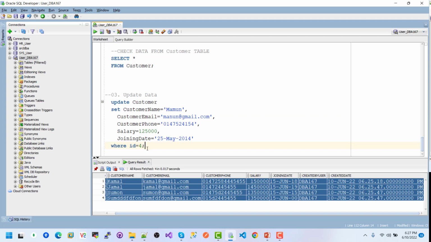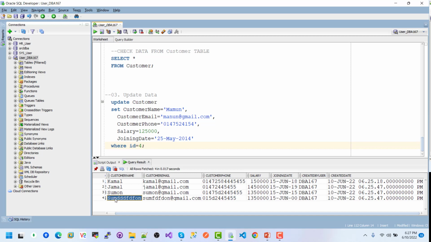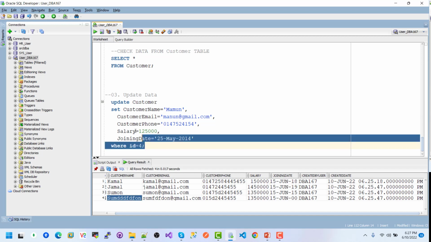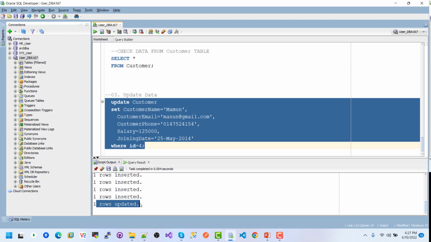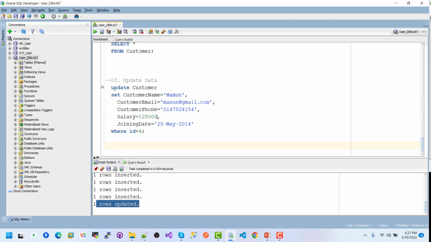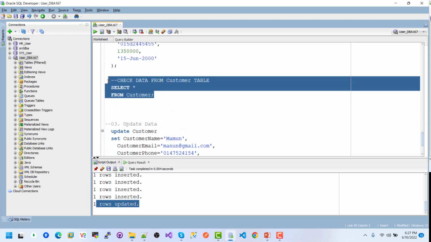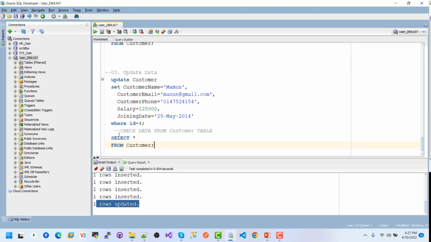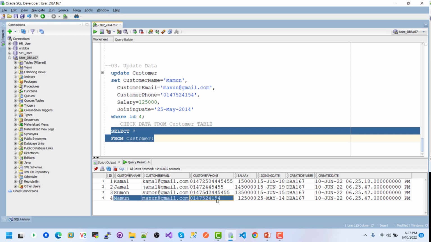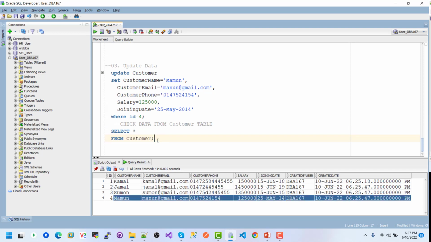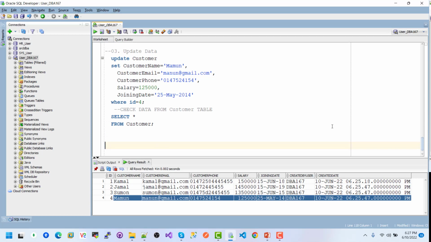If I execute this snippet, we will have a change on the customer name, email, phone, salary, and other information. Now I just want to execute this snippet, one row updated. If I execute the select, you can see the updated changes in the customer table for id 4.